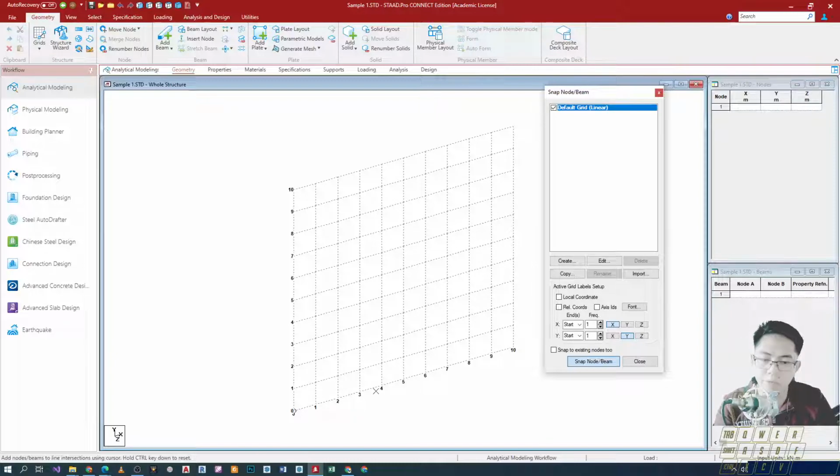So let's say gusto natin mag-drawing ng beam that is 5 meters towards the X. So let me just draw some axis right here. So let's say our Y is the red, vertical upwards. Ito yung ating Z. And then ito yung ating X axis. So yung direction nung beam natin, assuming it is passing through the x-axis na 5 meters.